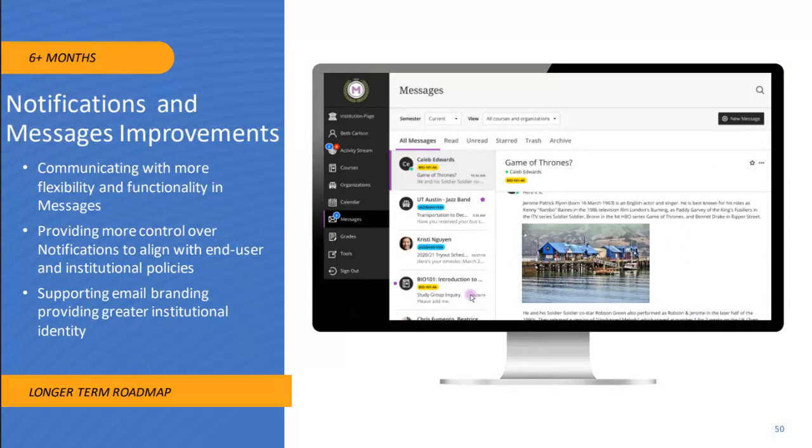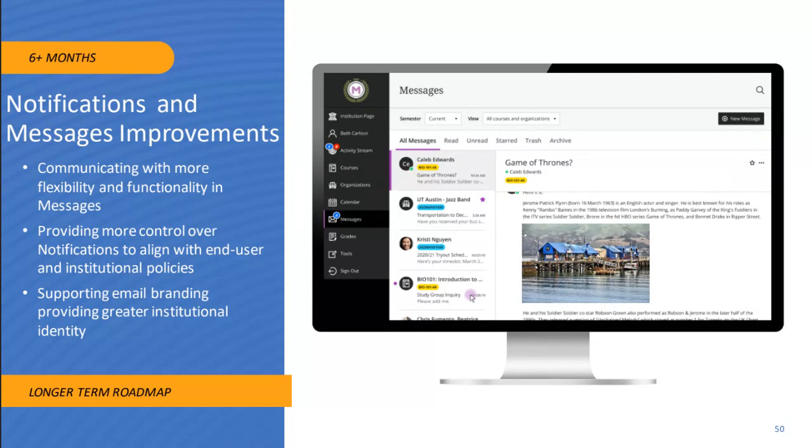At Blackboard, our clients' feedback is of paramount importance to us. It is really important, and you perhaps may be a little bit tired of me saying this, but this is really huge for us. Your feedback is really important for us. And as such, we are always looking at ways to make sure that we can use the feedback to improve the end user experience. One of these core areas is that of messages and notifications.